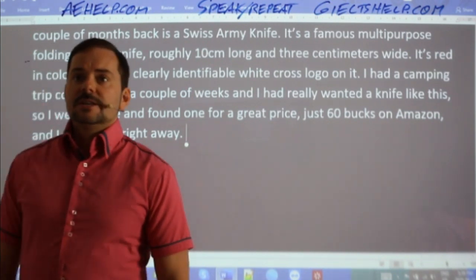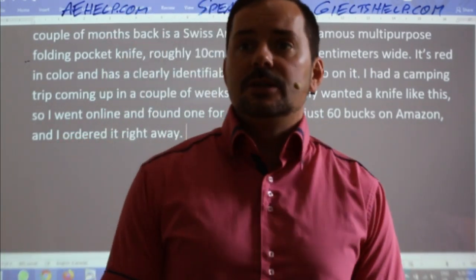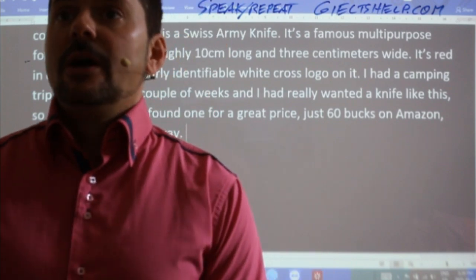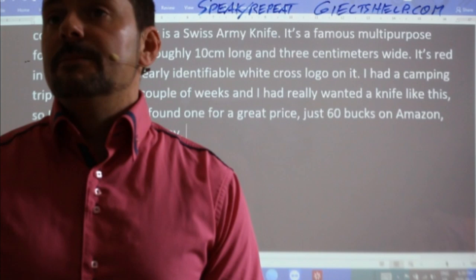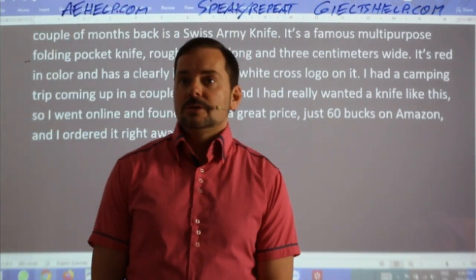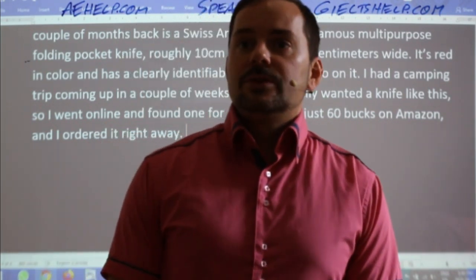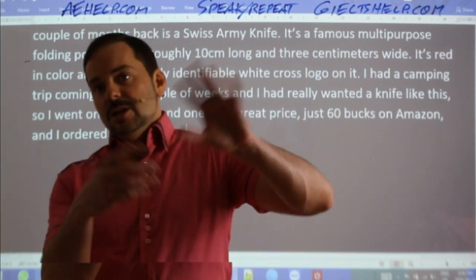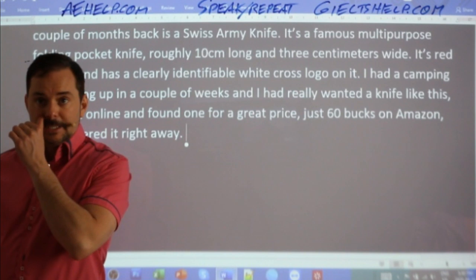Hitesh says, as I'm a tour guide, one of my colleagues suggested I buy this Swiss Army knife. So I decided to get it from Alibaba. Yeah, Alibaba, eBay, those would be good alternatives to Amazon as well. Absolutely. Grino Latino says, a camping winter tent, which I bought from Amazon. Okay, Grino, we're going off topic there. We want to stay with our Swiss Army knife in this case.